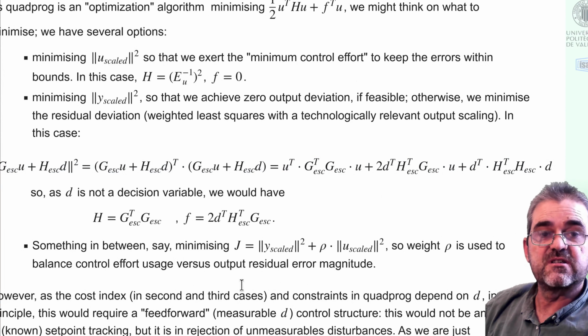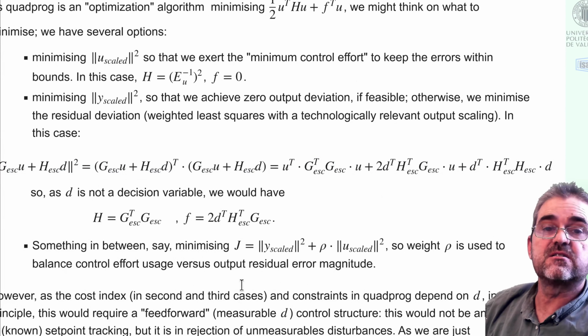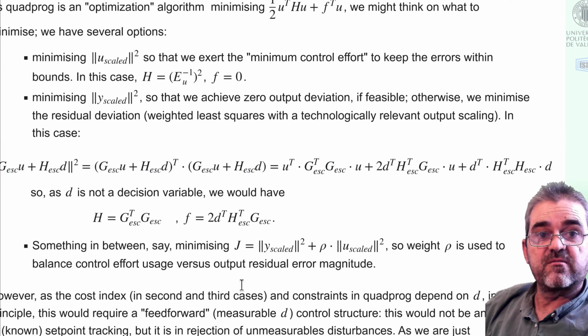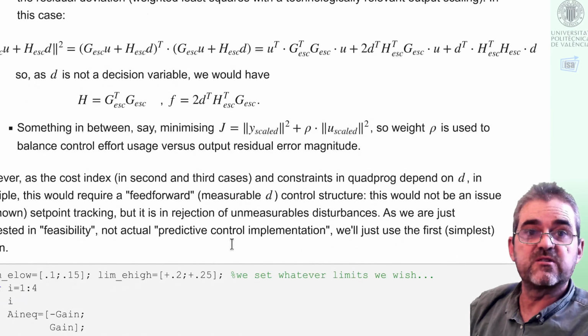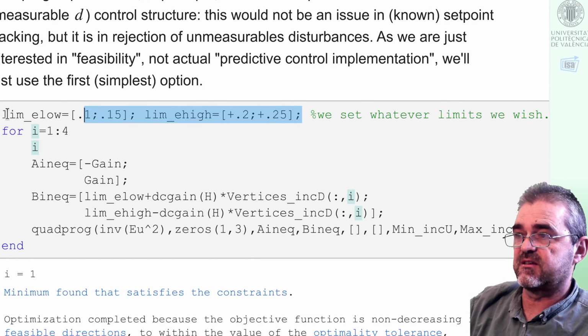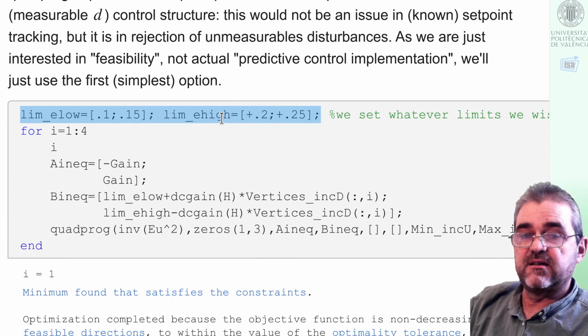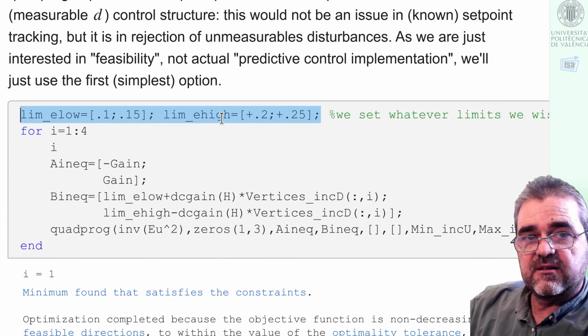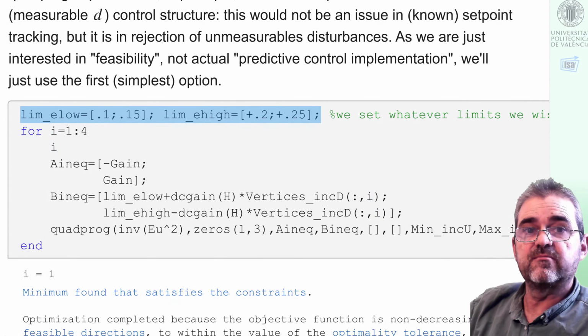We just wish at this preliminary stage to ask whether achieving my given error bounds is feasible or not. So we can minimize whatever we wish, and the way to do it is setting these E low and E high vectors, as we discussed earlier on.